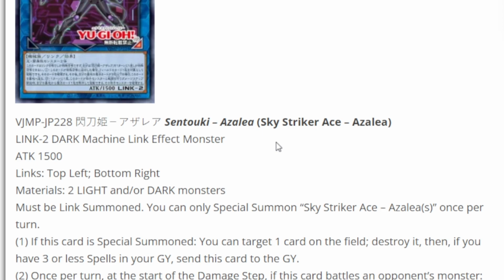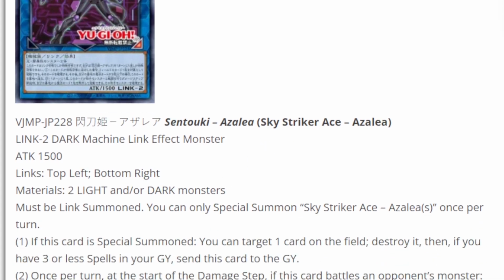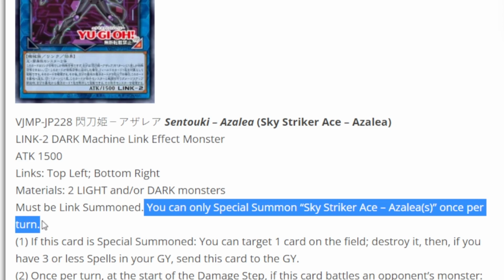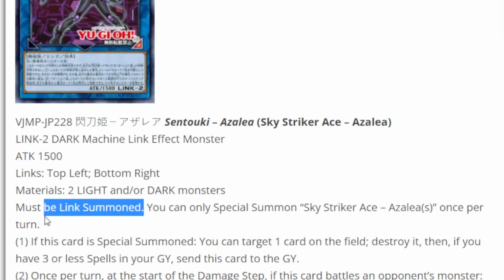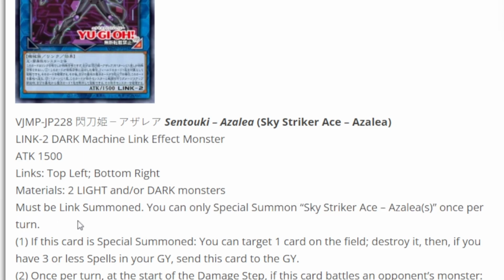The one thing is that, yeah, she's another Link 2. This is similar to Zeke, who is also a Link 2 monster, both of them being Dark Attribute and having more than one marker. And unfortunately, there's this big clause of she must be Link Summoned, and she can only be Special Summoned once per turn. I believe all of the Sky Striker Ace monsters have the clause that you can only Special Summon one of this particular monster per turn. So that isn't too much of an issue, because of course you can just link her into another monster or link her out into another Sky Striker.